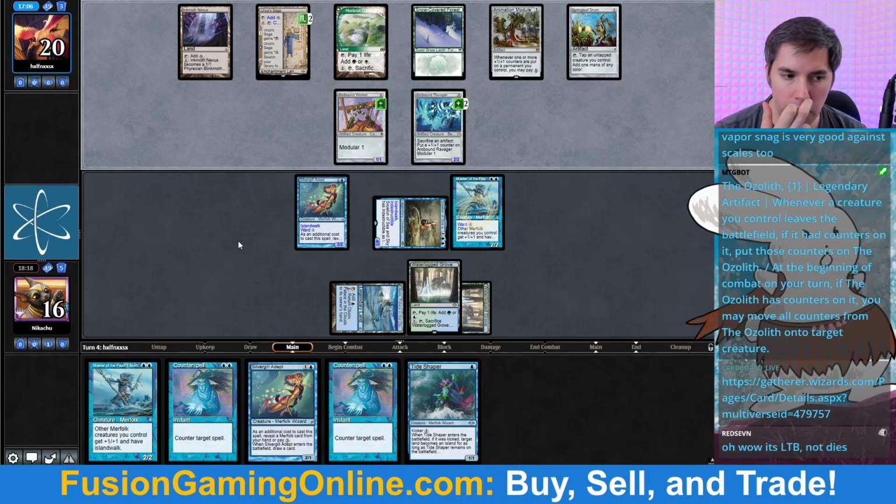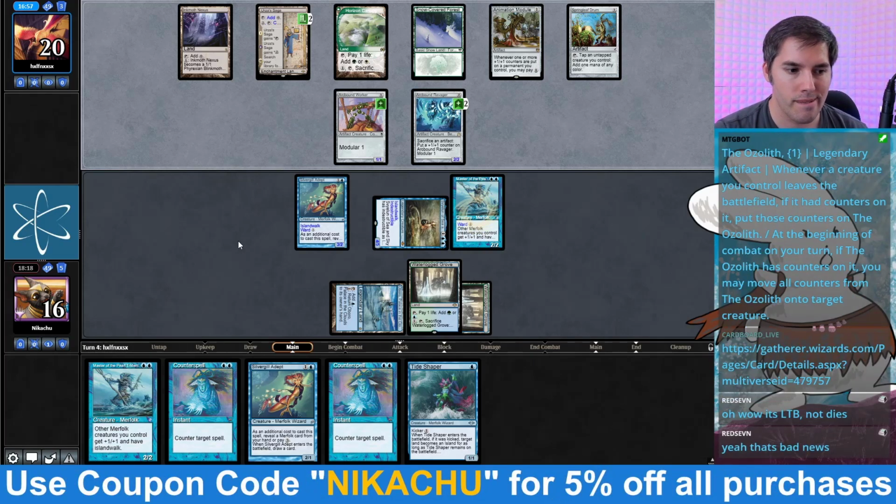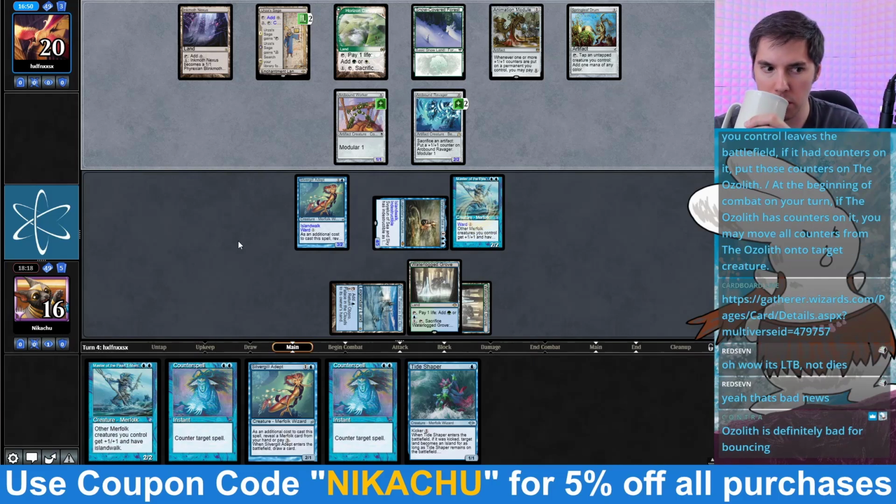Can they go for the win here? How many counters? Because they can have a lot of. They have a lot of mana with the animation module.